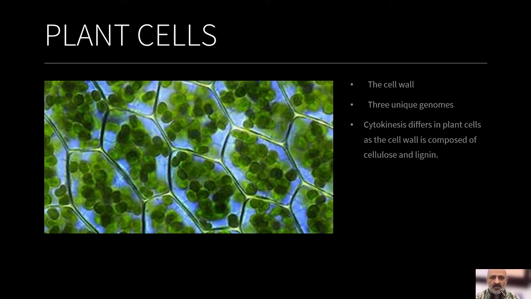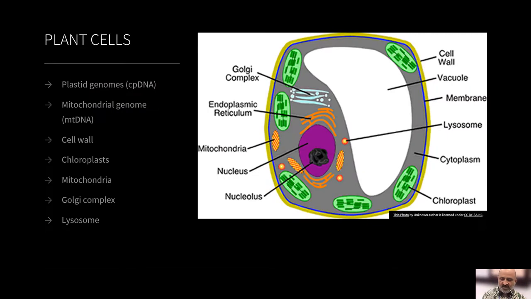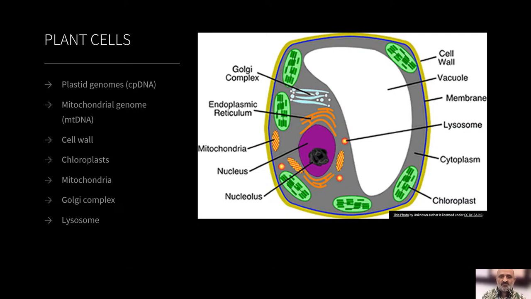Let's look at the differences between plant and animal cells. In plant cells, you will notice there's a very large vacuole, and then you have the plastids, nucleus, mitochondria, etc. The difference between plant and animal cells is the presence of the cell wall. This cell wall is composed of cellulose, lignin, and pectin and other components such as proteins, and it gives a certain amount of rigidity to the cell. When it comes to mitosis, meiosis, or the process of cytokinesis, this cell wall is actually separated using a special mechanism which is different from animal cells.